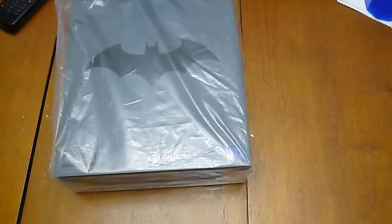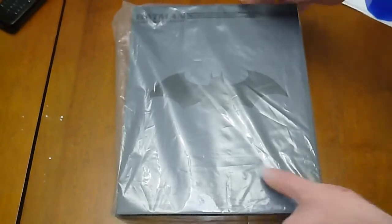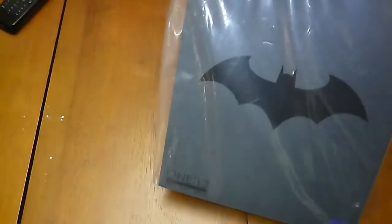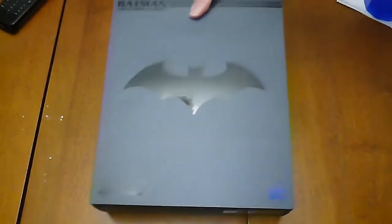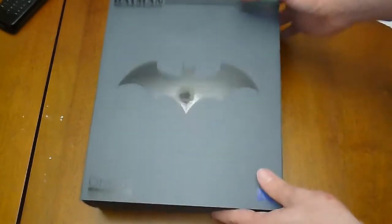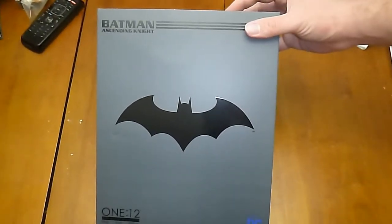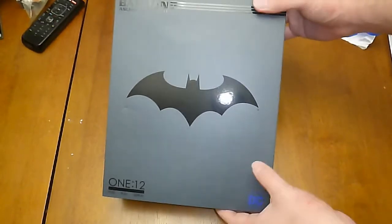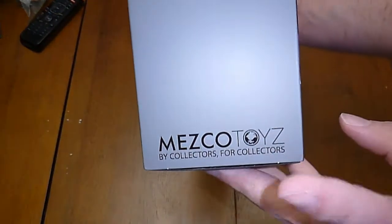Yeah, here we go, baby. The Batman Mezco 112th Ascending Knights. I really wanted a different Batman, but I figured this was cheap. The other Batman I'm having trouble finding. Ooh, box is nice. I'm actually going to keep the box. I may even keep the plastic in the box. This looks pretty cool. Zoom out a little more. Yeah, nice box. I got the regular one. I thought about getting the blue one, but I'm going to get the blue one for the other figure I want. Here's the Mezco brand with their little man on there.